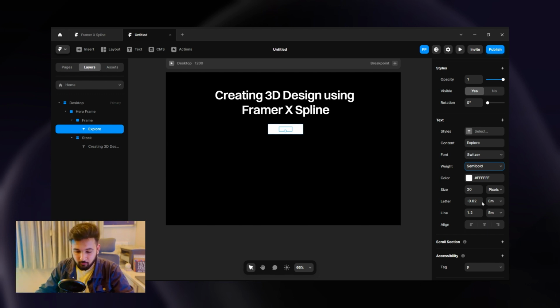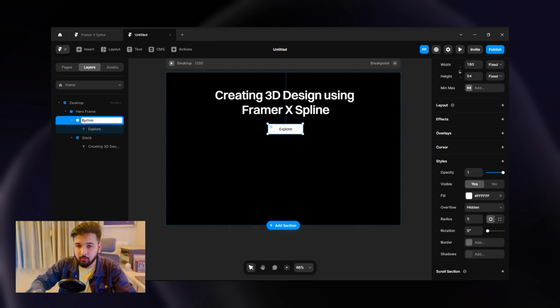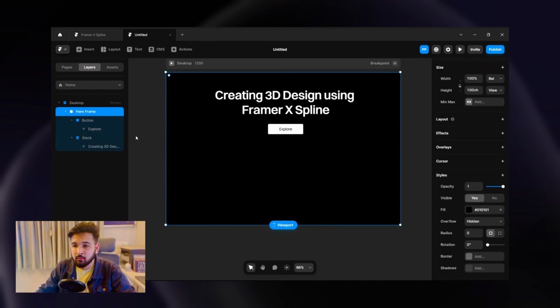And this can be named as button, and let's move this into this stack so that we have, now it's increased the padding as well for 24. So section 1 is created as of right now. We have created the hero title as well as the button. Now we will move on to our next step.